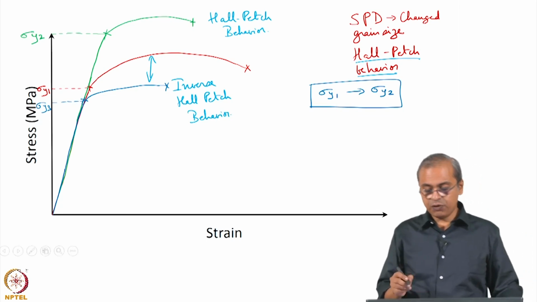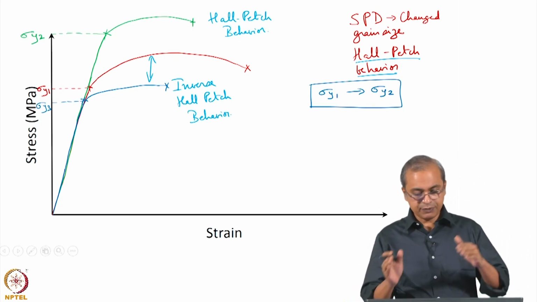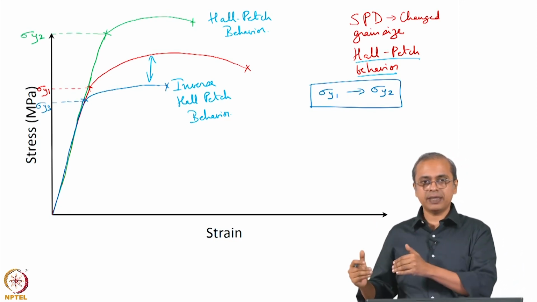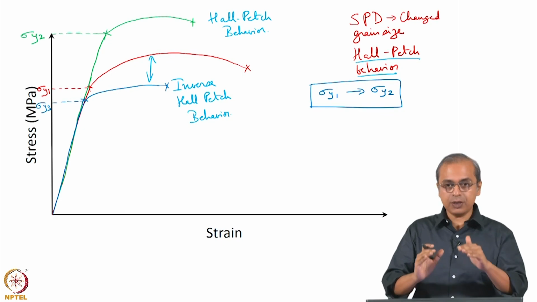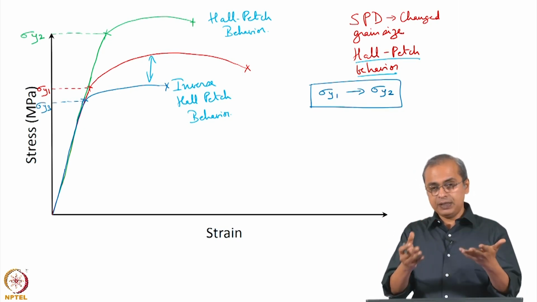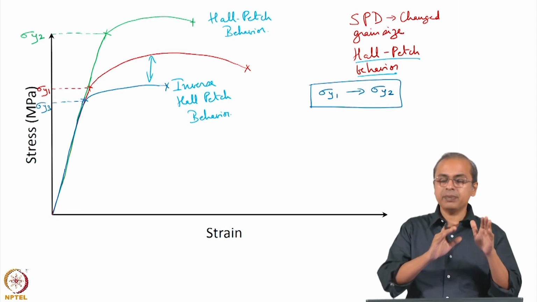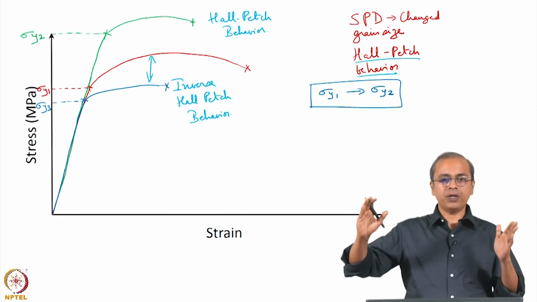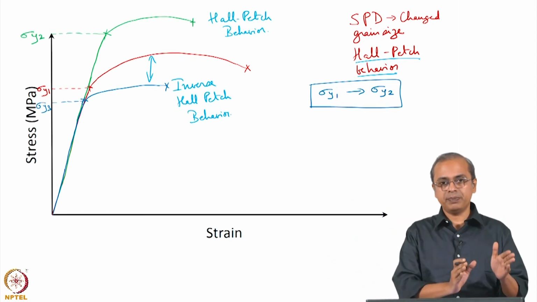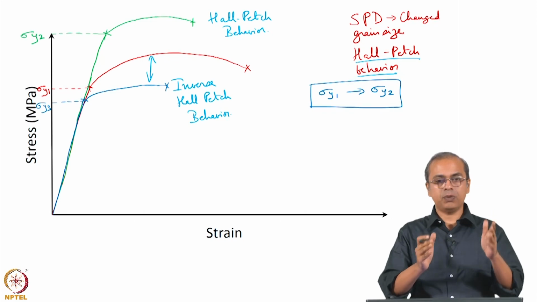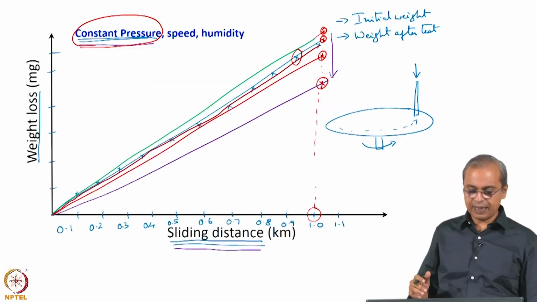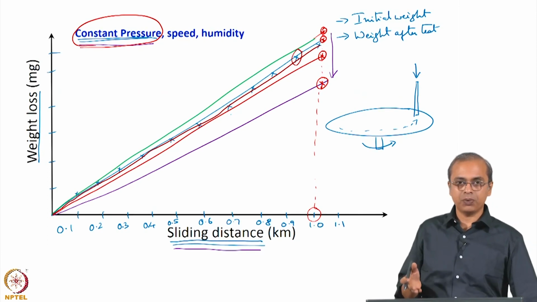So, in fact, first of all, if you want to improve both mechanical and wear properties, as you go from macro scale to microscale to nanoscale, you first of all want to make sure that you are still staying in the Hall-Petch region of the behavior of that sample. We saw earlier that in the same system it can show Hall-Petch behavior up to some point and then start showing you inverse Hall-Petch behavior. So, you want to stay in the Hall-Petch behavior of the system if you want to improve its mechanical properties, and then while you are still in that Hall-Petch behavior, you want to test for wear properties and see if the wear property is improved or not.